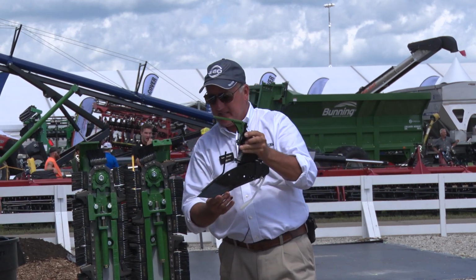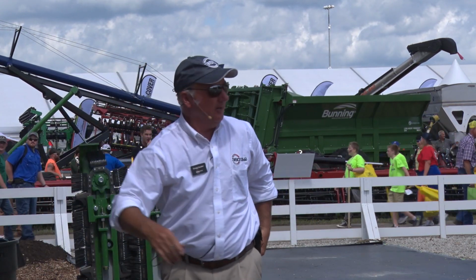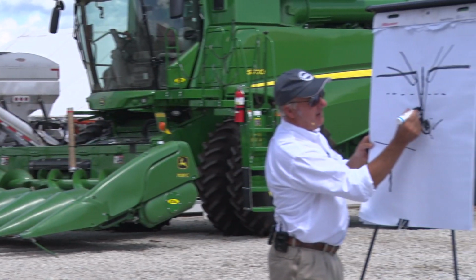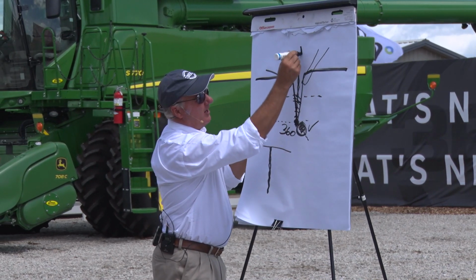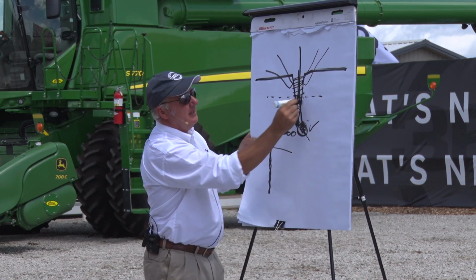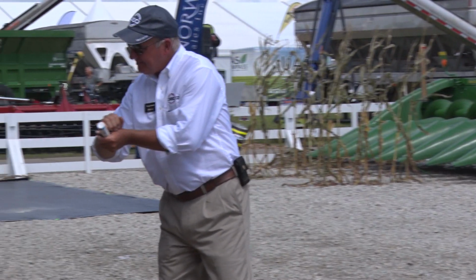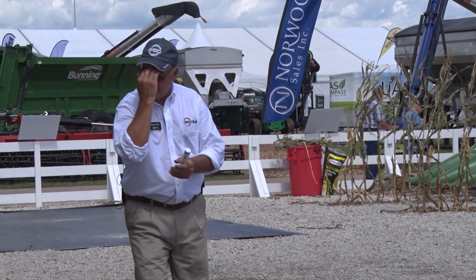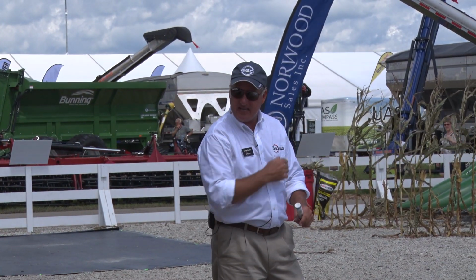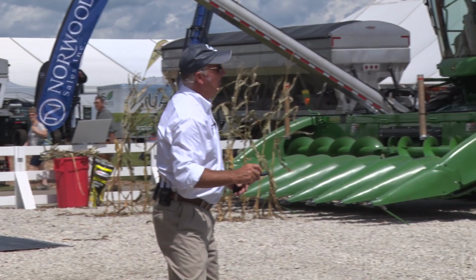And so this is called the 360 wave, and you can see it up in the screen as it's running. In fact, you can see it live back here, and you can play with it. And so we're taking dirt from the bottom 3/4 here, and so our shoe is coming through like this, and we're knocking dirt. Now all you have to close is the top inch. And we took 3/4 of it, and we've already encapsulated the seed, and our studies are, we believe, pretty passionate. We're going to raise you 1,000 more plants per acre over anything else that's out there in the market. So we're looking at a closing and a starter system called 360 wave.